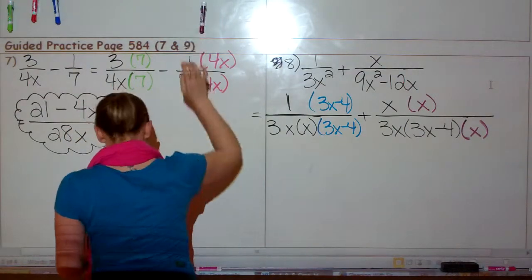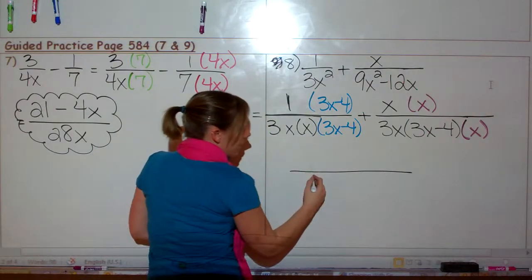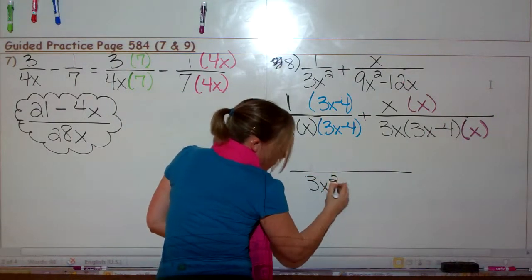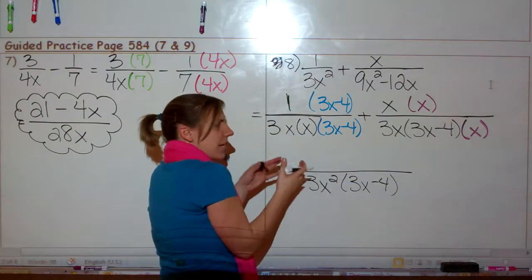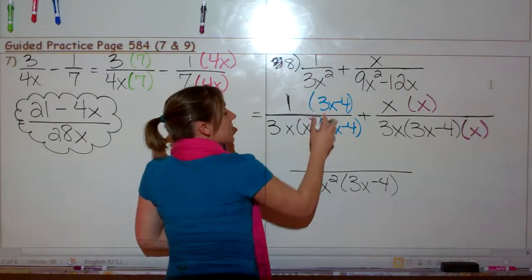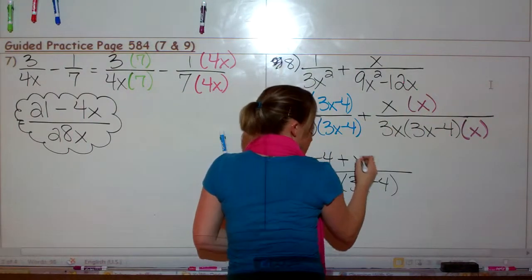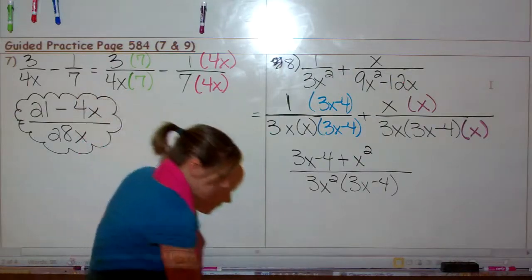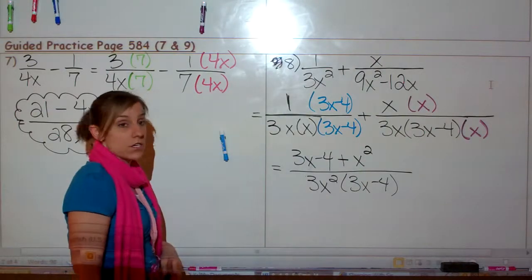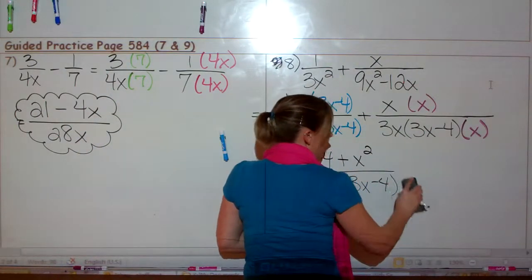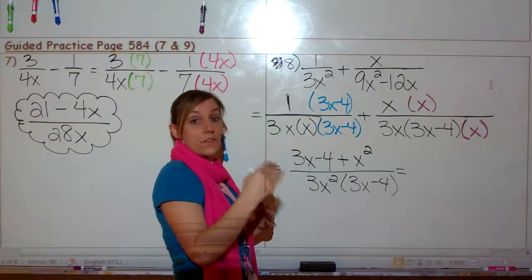Alright, so now our common denominator is just this whole huge thing. I think I'm going to go ahead and put those back together, so I'm going to call that 3x squared times 3x minus 4, okay, just that way we don't see it quite so spread out. And then here we have 3x minus 4 plus x times x is just x squared. Alright, so if we have any like terms, we would put them together. In this case, we don't have any like terms, but I do want to rewrite it. And the reason why we want to rewrite it is because we factored first, and so now we're going to have to factor last.